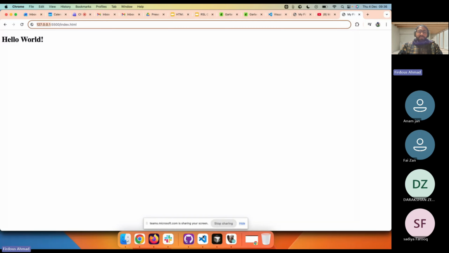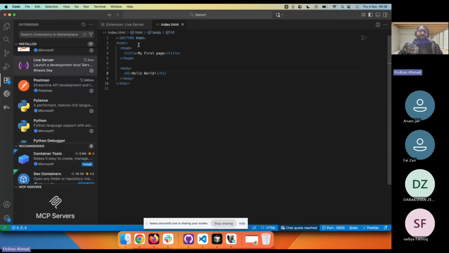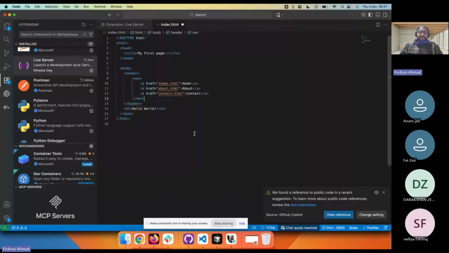So now let me just begin with some level of semantic tags which are initially used here. So there are these tags which are called root or core tags: HTML, head tag, body tag. And then there are more tags which are called semantic tags. For example, header, which is going to structure your application or your page. So in a header, you may have a nav bar. Because of this IDE, this application that I'm using, it is going to give me some automatic options. Apart from that, I have used some AI assistant tools.